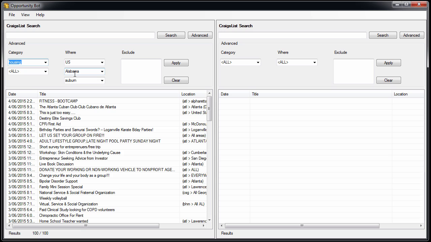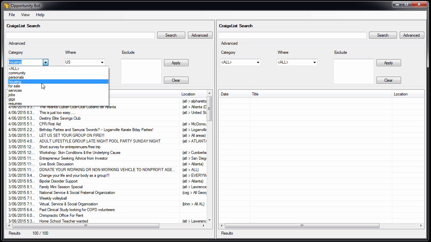Housing. If you're a real estate agent, I think you'll already know what to do in here. You can use this to find people selling houses or renting, looking at leasing out property. And you can use it to quickly look around your general area, but not the same city necessarily. If there's another city very close by that you don't mind traveling to, you could find some good stuff in there pretty quickly.